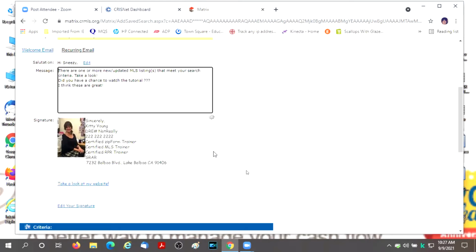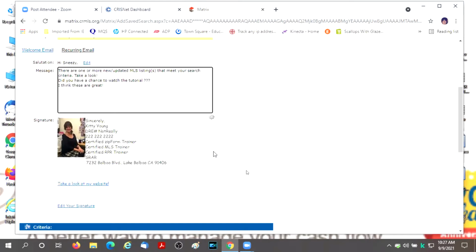Again, you can change this for every single one of your clients, or you can just set a basic one. You don't go in every time to update it, because once you've set it, that's it. The system is going to take care of your work, really. It's going to send the updates so that you don't have to be monitoring the updates. That's what the system was set up to do.